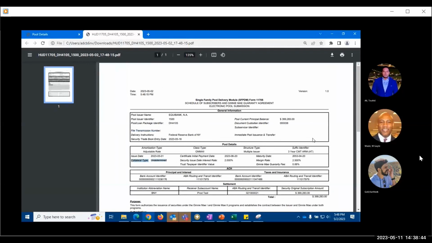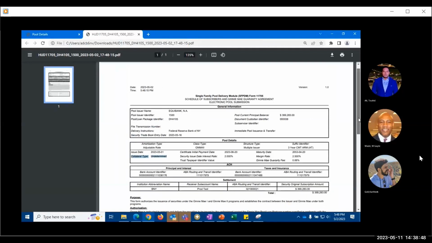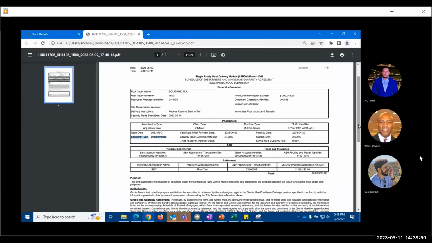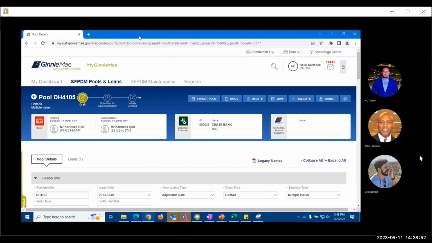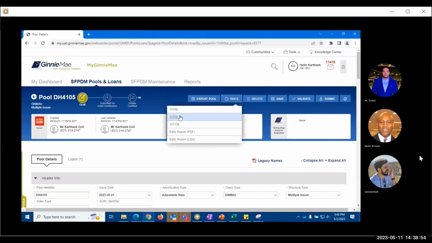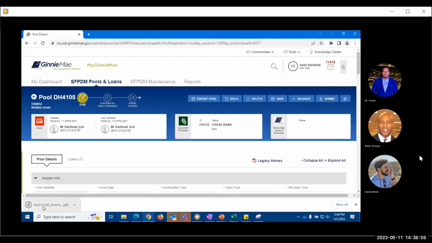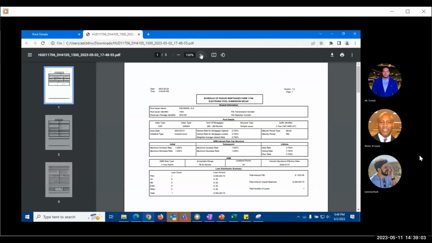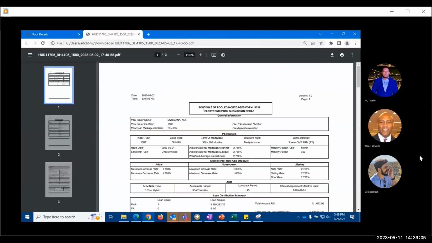You notice we highlighted the collateral type undetermined. That's a new field that has to do with digital loans or digital collateral. So we'll talk about that in another training. So that's 11705, then the 11706. And I always encourage users, print your form after you submit, so you have that FTN number there as some form of trail that the pool was submitted.